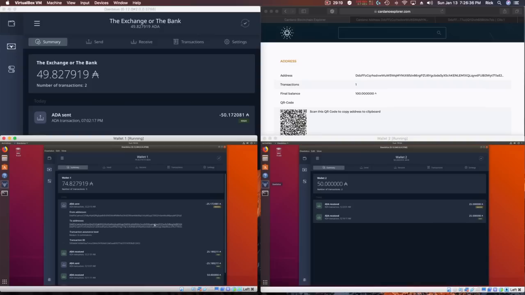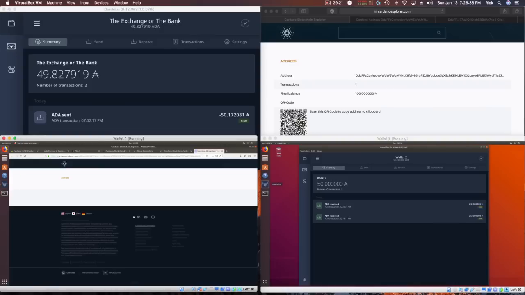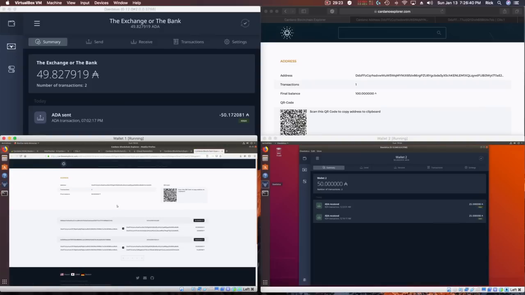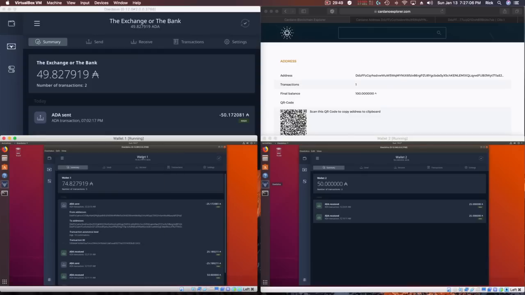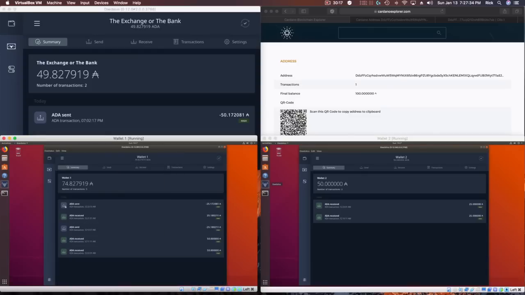Here's my current wallet that I'm looking at. I can click on it. It opens up the Block Explorer, and it says, yep, there's 50 ADA in that transaction and the final balance at that address. But you look at it and go, wait a second, my wallet has 75 in it. Yeah, that gets confusing. 74. So the next part I'm going to show you is another thing that used to confuse me, and to be honest, it still does sometimes.